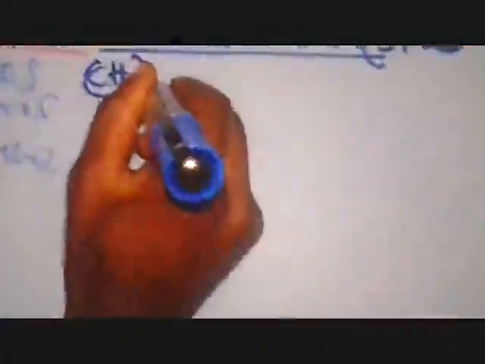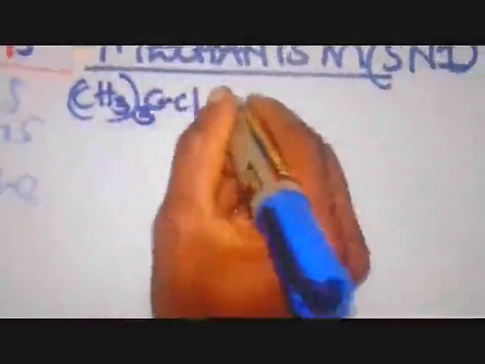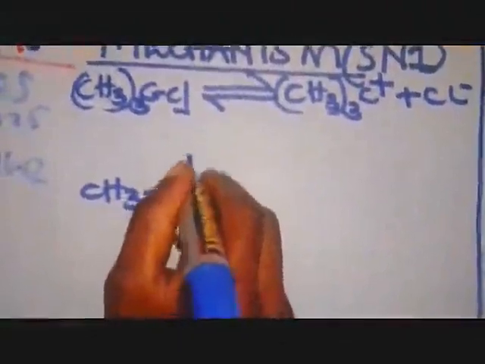So we have our tertiary alkyl halide here. This one is going to break down, but the reaction is reversible, and we are going to obtain what we call a carbocation here, or a tertiary carbonium ion, plus chloride ion. Now after that one, let me try to display it properly. So it means we have a methyl group here, then we have our carbon there, having a positive charge. After this one going away, electrons are taken. Then here we are having CH3, another one, and even here we have another CH3, like that.